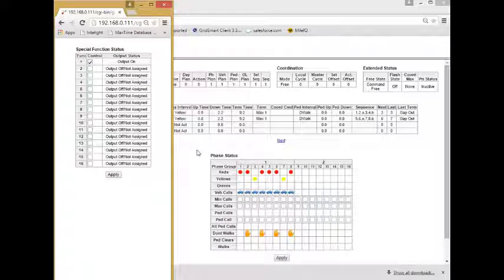It will immediately close down 3 and 7, and it will go to 2 and 6, and it will hold there as long as that input is true. I release it, I hit apply, it starts cycling. And this time we're going to do 4 and 8, and I will wait until it goes by 4 and 8, gets to 1 and 5, and we'll just do the backup thing again.